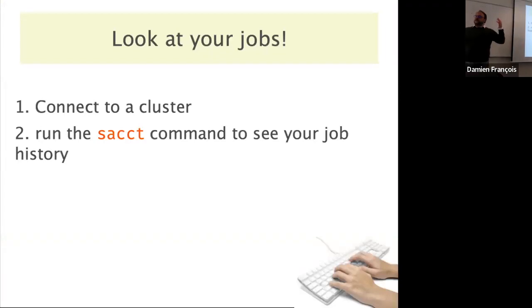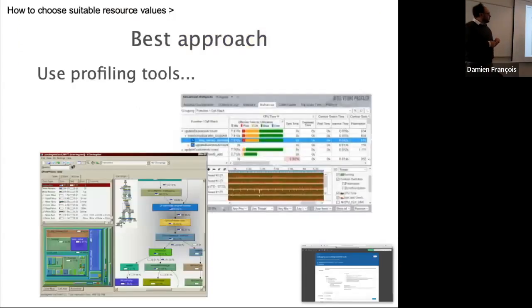Okay, so you can try to run it on your laptop, use stop or time to see the resource consumed. You can run it on the cluster and then use the accounting tool to see the actual resource usage. And you can also use profiling tools, which is of course the best approach. These run the software and at the same time measure everything about the program and give you information about the memory usage over time and the CPU usage over time. And there's a specific session about profiling tools later on, so feel free to attend it to learn a bit more about it.